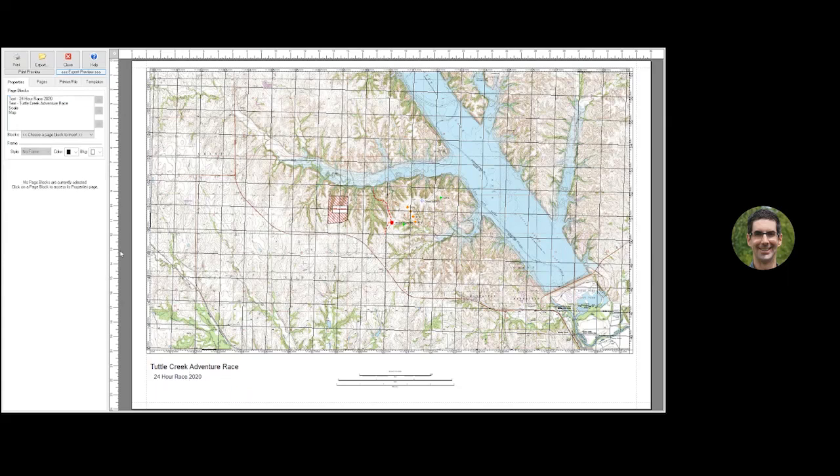Something else you might want to add to the map is logos. A lot of you have your own adventure racing logos and like to put those on your map. And if you're printing the map through MyTopo, you'll need the MyTopo logo as well. So I'll show you how to do those. Insert a block under artwork. And click on where it says choose picture to insert.